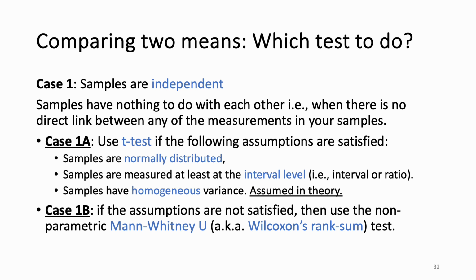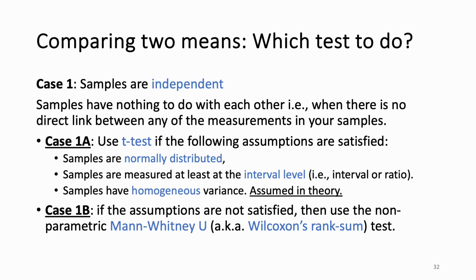In the first case, let's talk about independent samples. If we have independent samples, what test can we select and use to analyze the data? You have independent samples when there is no direct link between any of the measurements in your samples. For example, if you have two groups of developers doing some activities, let's say they create software and you would like to understand if the software that they have created is of good quality. If the developers in the first group are different from the developers of the second group, then you will have independent samples because we have data coming from different people. So that's an example of having independent samples.